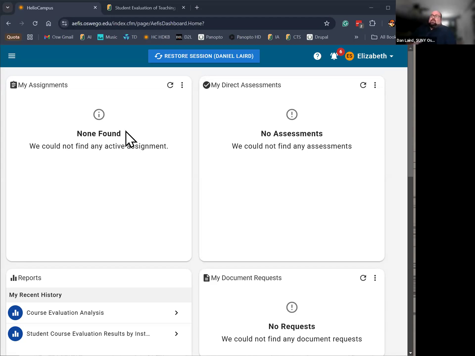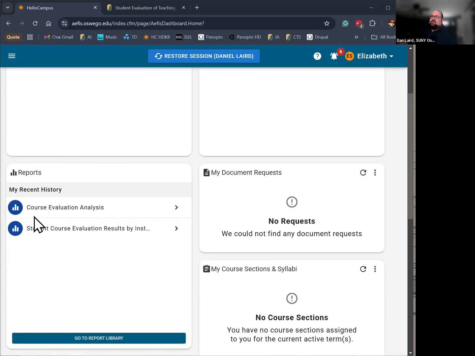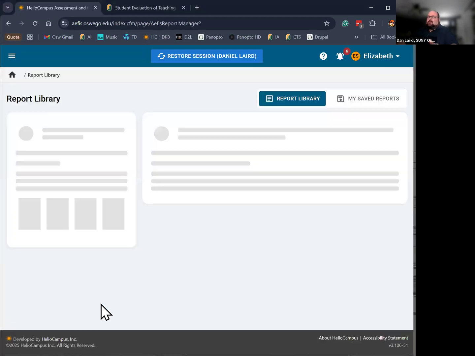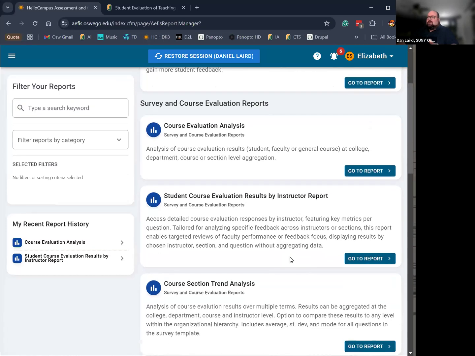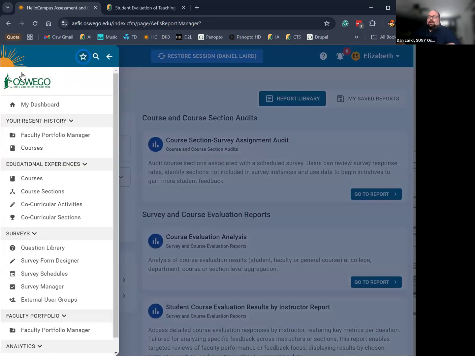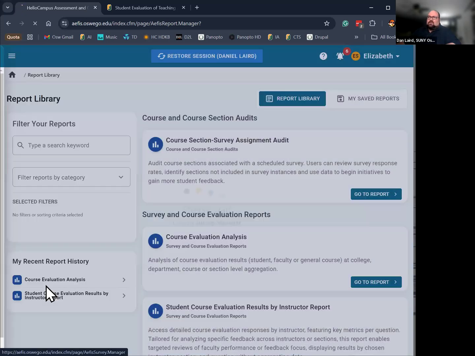So to me, there are two ways to get reports out of the system. There is this report module that is usually in your dashboard, and you can go to the report library, which will have a couple different reports that you can do. This is more granular, and you can get into more detail. It's fine, but I tend to show people a different avenue, and whichever way you want to get to the reports, go that route. But the one that I choose more often, I go into the menu and I go to Survey Manager.